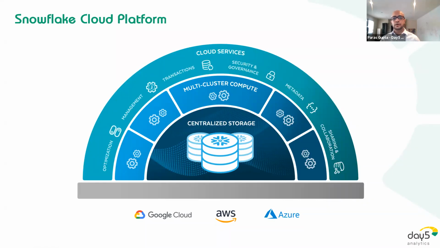And finally, on the outside here, we have the cloud services, and these are really the user interface for how you access the underlying storage and the compute. A lot of these components at the cloud services layer are usable by IT, but they're also very user friendly for business users. And with our KNIME components, we're making this even simpler for business users to access. So we could get into things like security and governance, typically controlled by the IT departments. However, sharing and collaboration and transactional information, you could access these as a business user.